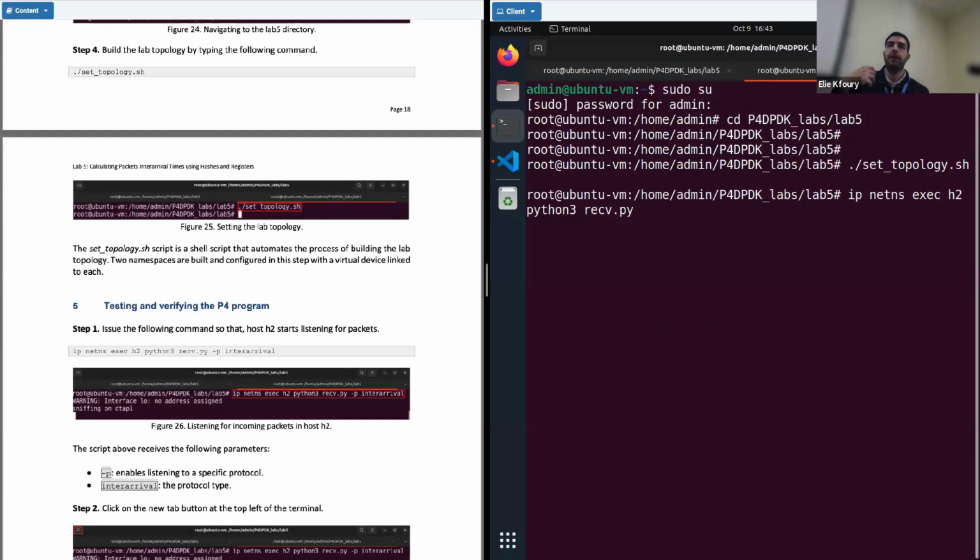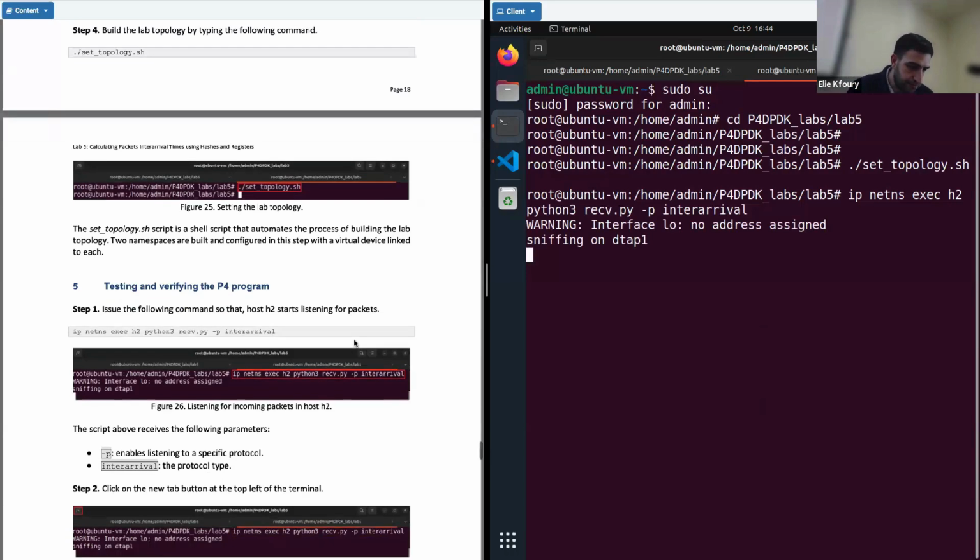It just receives the packet and displays the information about the headers, basically the header content. And then -p interarrival. This is just something so that we can use the same script across all the labs. It has nothing really meaningful here. But assume that you have a Python script, you are sniffing packets. That's it. Okay, so sniffing on the interface.